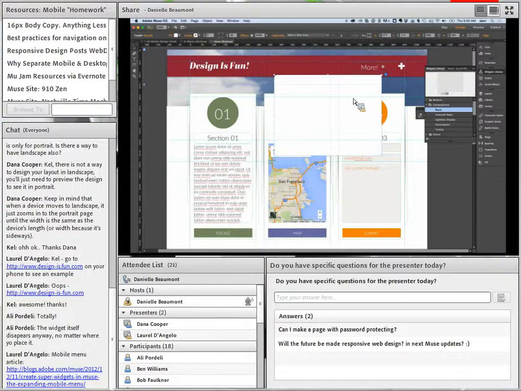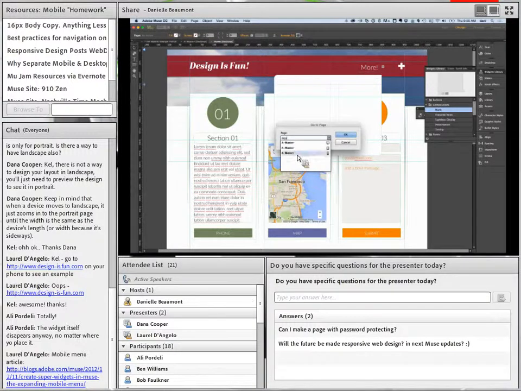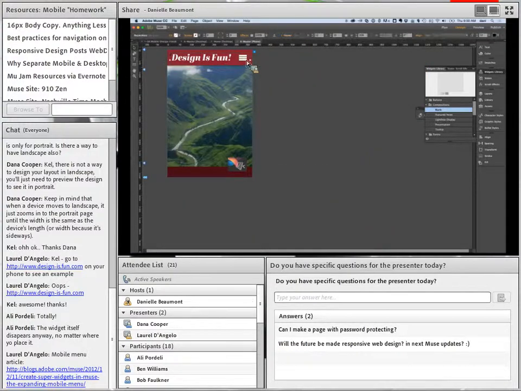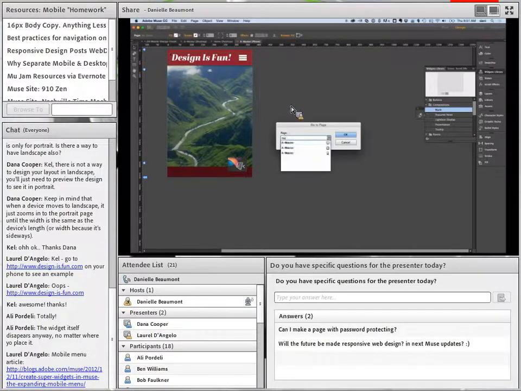Okay, but in this area now, I could easily come in and grab, let's say I jump over to my phone layout. So I'm going to jump to my master on my phone. And just so that we're all looking at the same stuff, I'm going to grab this menu for a moment. Jump back over to the master on the desktop.